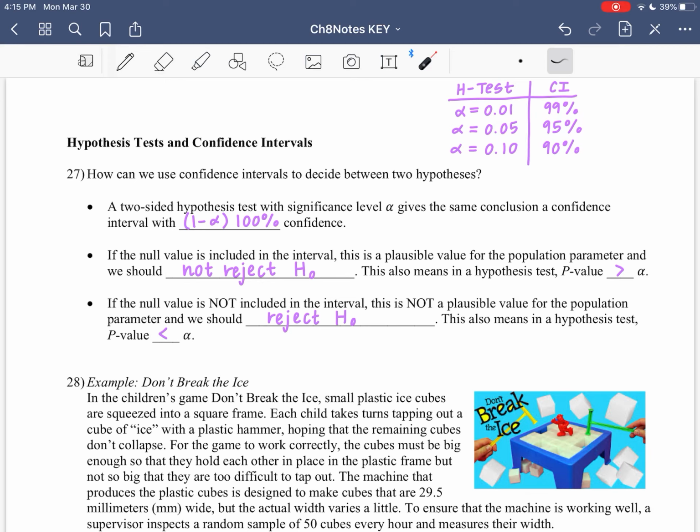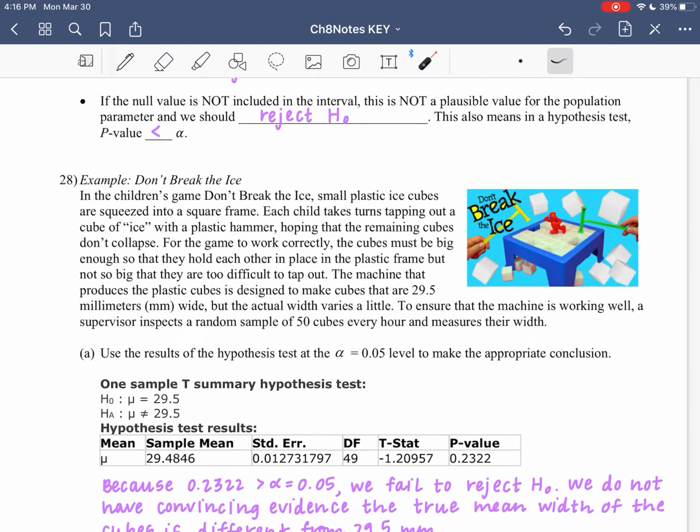So here we are really focused on comparing the results. And if we're given one, what could we say about a hypothesis test? If we're given the results of a hypothesis test, what could we say about a confidence interval? So I don't want you to think that now you have to do both from start to finish every single time. Here, this is more thinking about the relationship between the two and what can we say if we just know one of those things, what can we say about the other inference procedure.